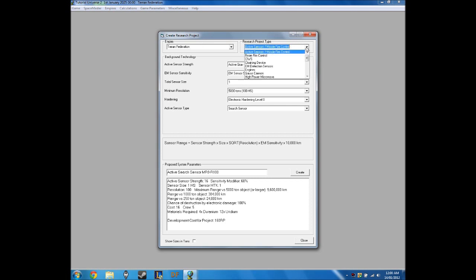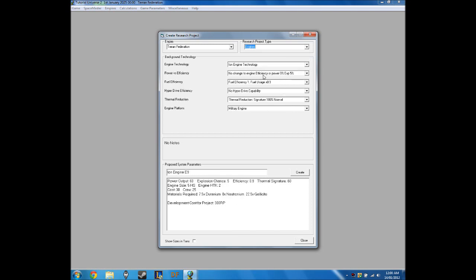You'll have research project type. Now we're trying to build engines, so let's find engines. Here it is. Now you'll get a couple of things here. Engine technology. This determines what kind of technology you're going to use for your engines. This changes things like power output, cost required, the crew even. Mostly the cost though, and the thermal signature too. As you'll see, the thermal signature of ion is much higher than nuclear. Now ion is much better than nuclear. As you can see by here, the power output's much better than a nuclear. It's much more expensive though.